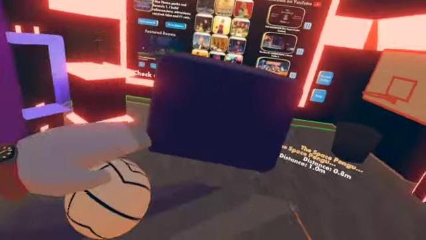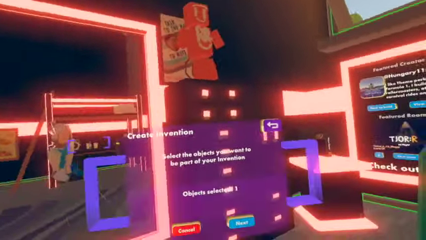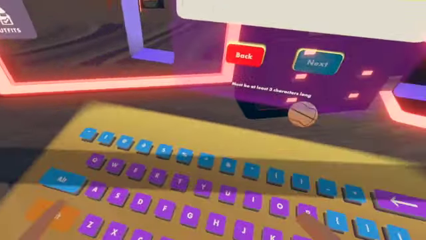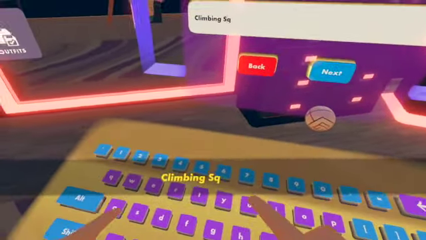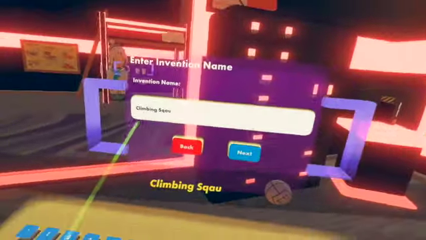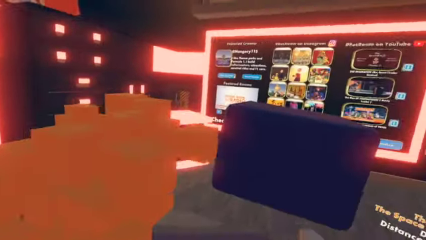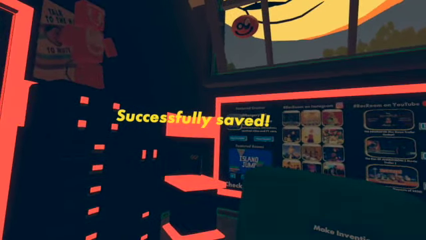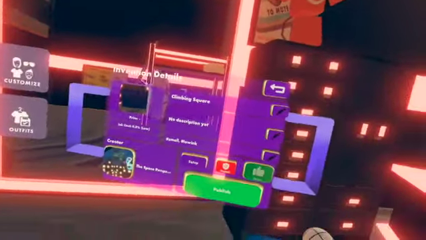Anyways, we're basically just going to make this square into an invention. I'm going to call it a climbing square. Now, I can rename it to whatever I want, so I'm going to name it climbing square. And then I gotta take a picture of it. And then it says it's creating it, which basically just means it's rendering it. And boom, right there, climbing square. So, small, low ink, I made it.